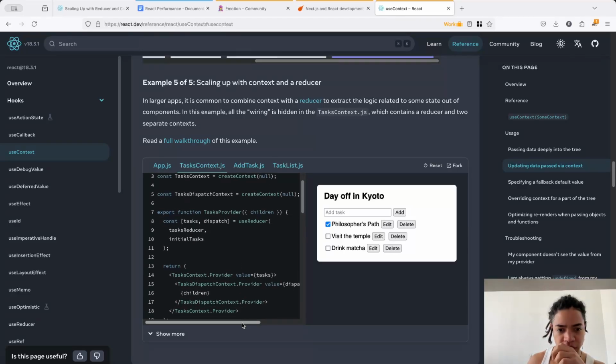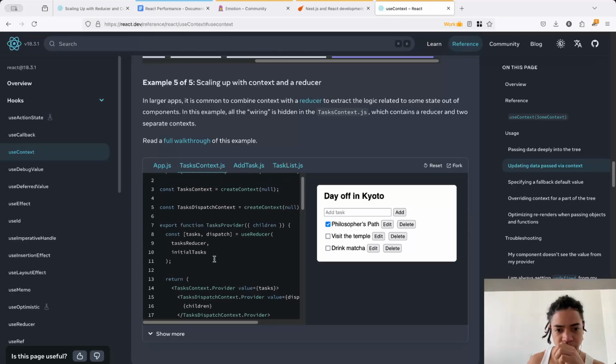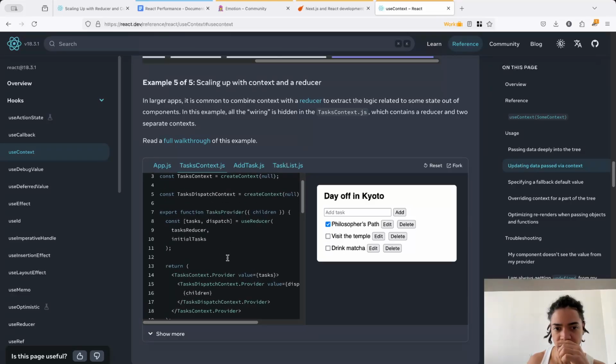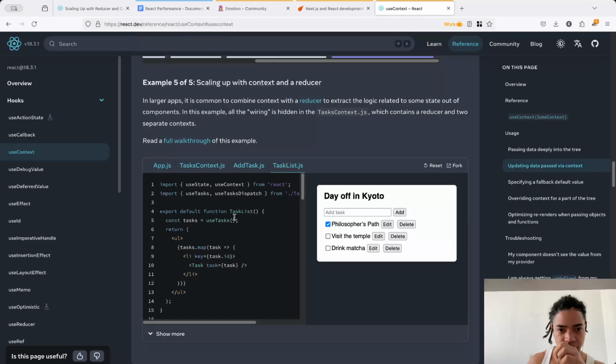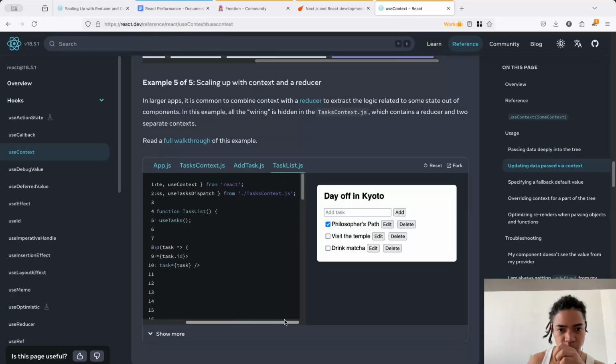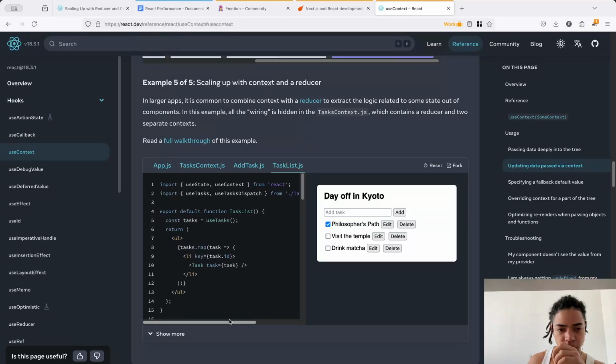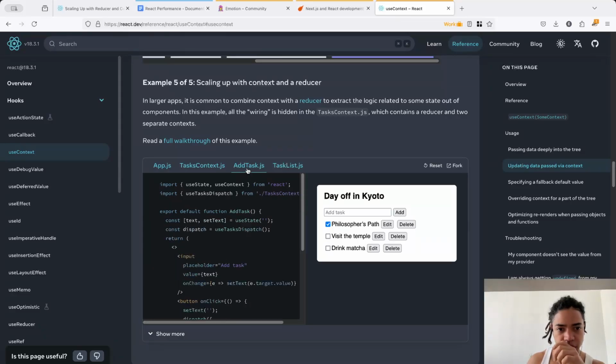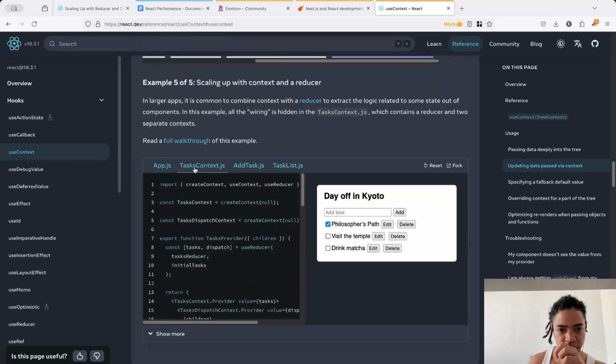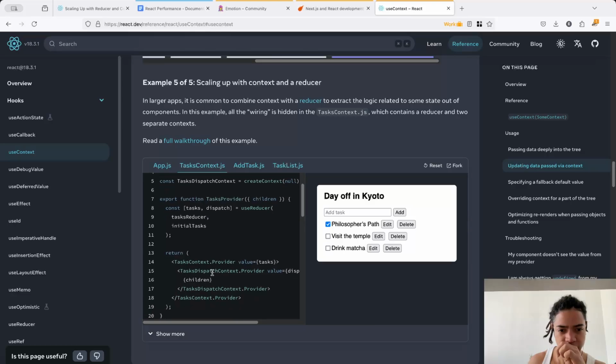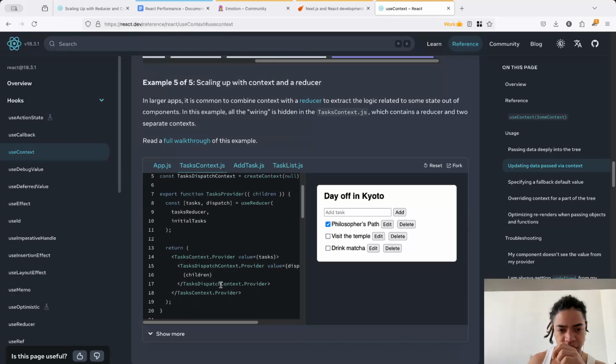Okay, task dispatch context. So now they can have access to that. And on the task list, they can have access by using the task dispatch context, use task dispatch. I think what they are actually returning is that task dispatch context.